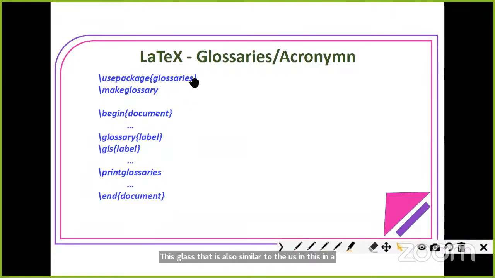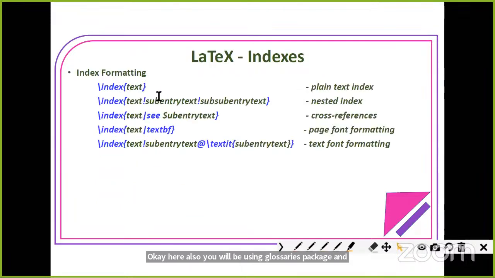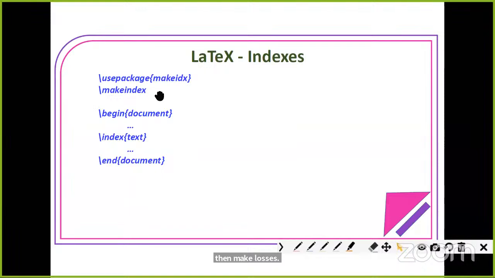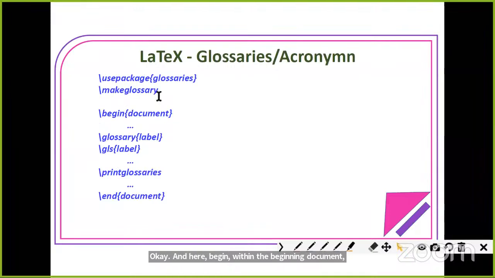Here also you will be using the glossaries package and then makeglossaries. In the index you use makeindex and the makeidx package. Within begin document you will be including \index, and here you will be using \gls. In older text it was \glossaries. So if you are mentioning glossaries and you mention print glossaries here, then automatically it will print the definitions.